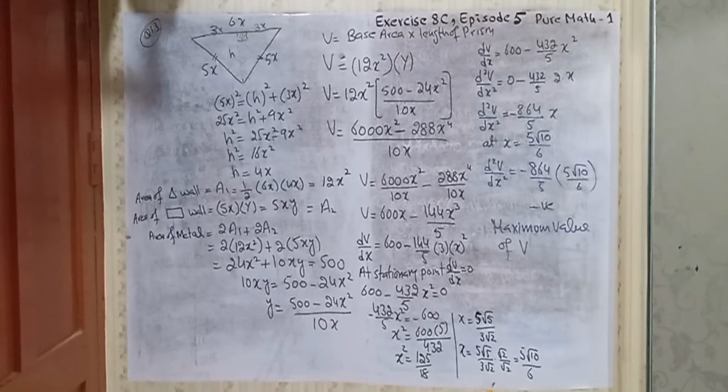This is my 5th episode on this exercise. We are doing the course book of Pure Maths 1. This is AS A Levels Mathematics 9709. The name of this chapter is Further Differentiation. The exercise main topic is the practical maximum and minimum problems. My name is Ferhan Mazher. So let's go to the next question.